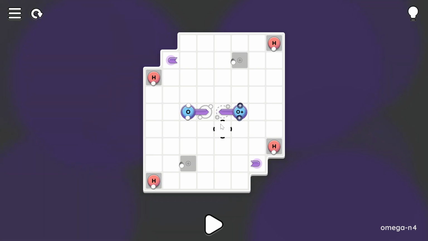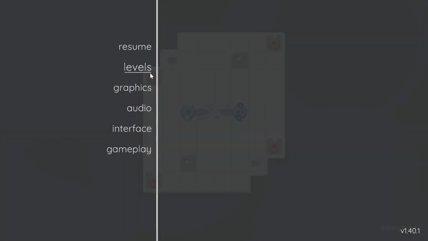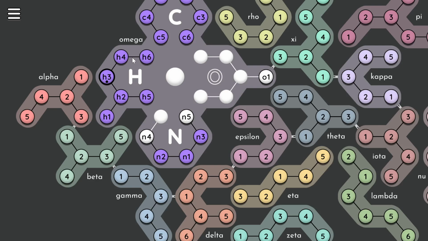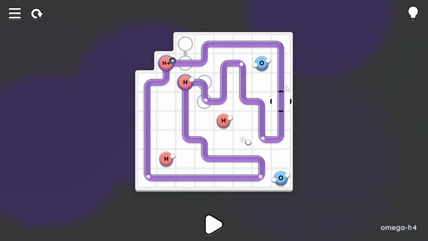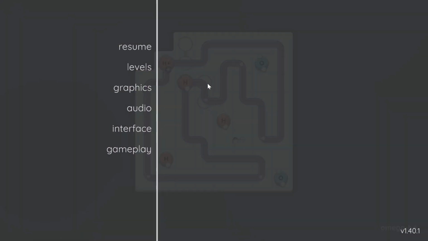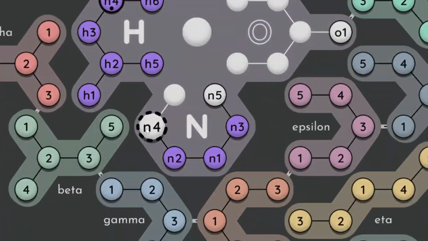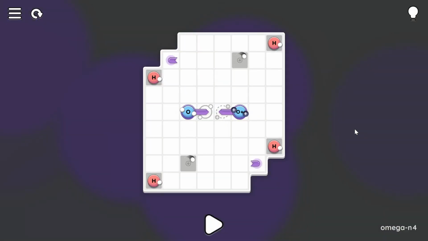This looks very similar to an existing level, I think. I'm almost certain H3 has this exact structure, or H4. There is something in here that has, yeah, almost this exact structure, with only H's and O's. I guess N4 is like a reprise of that. So this oxygen needs to collect both of these. It's 1 oxygen each, so I'm guessing it's 2 water molecules. Okay. How do I collect both molecules and still leave space for this?